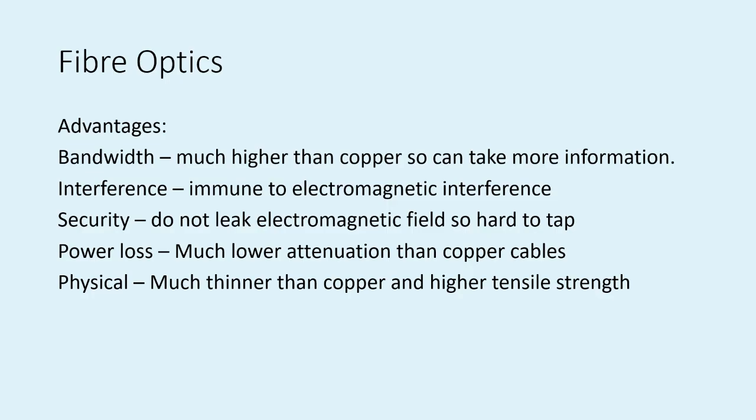There are other good reasons, but really the big one is that the bandwidth is much higher. A much higher width of frequencies, which means a lot more information can be passed down, and more channels can be put in there when we talk about time division multiplexing. Another big advantage is that it's immune to electromagnetic interference. This kind of ties in with the second one in a minute.